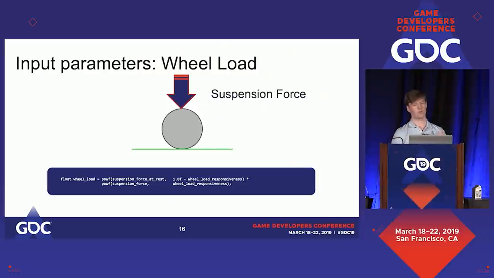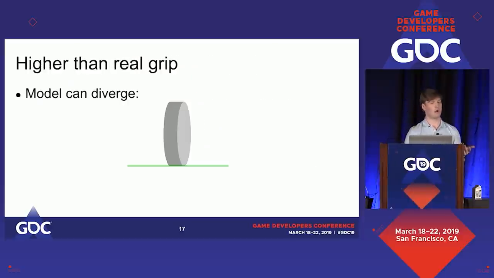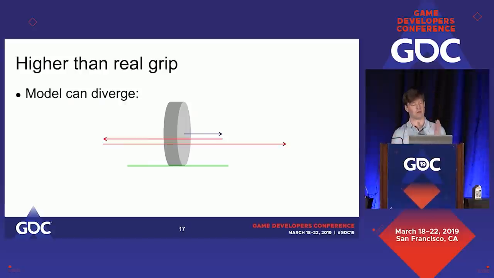So if you want more grip, we have an issue. The grip can cause things to diverge. So if I've got a velocity of a wheel, and I put it through my tire model, and I end up with a big force, I'm going to end up with something that actually ends up going the wrong way, and even faster than the way it started, which means a bigger force, which means it starts going the other way. The model can diverge.